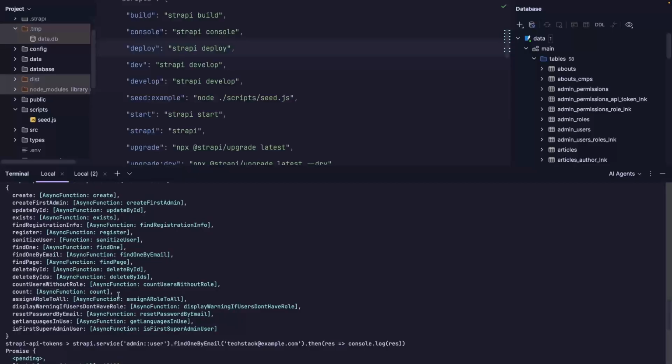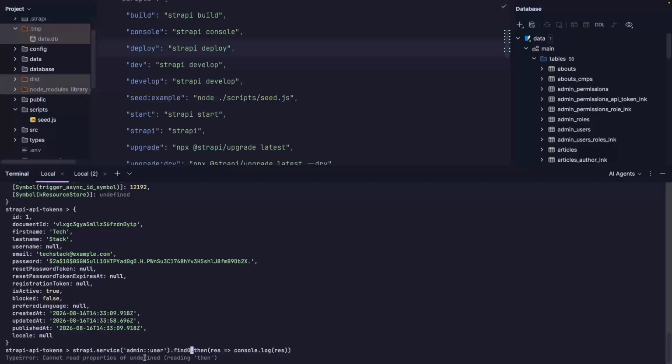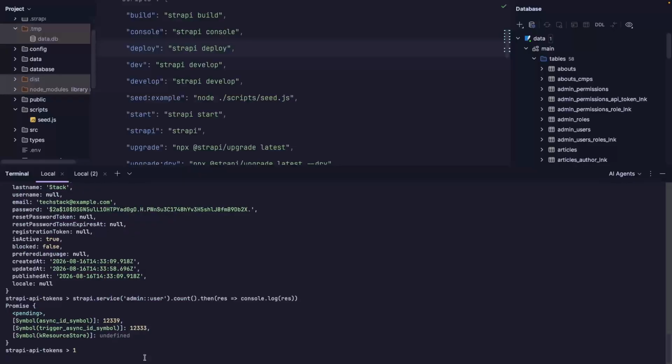For example, we can use the count method to check how many users we have right now. Let's also use this method. I will remove this and use the count. And you can see we have one user.